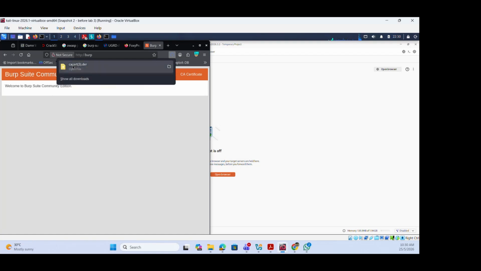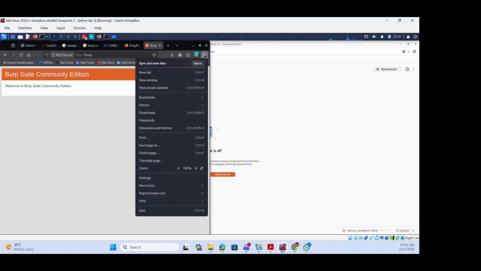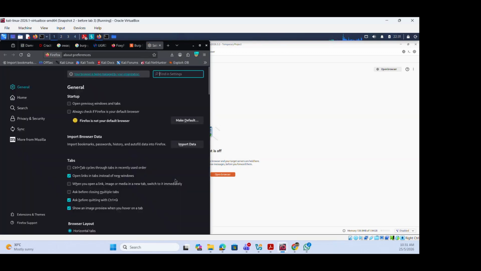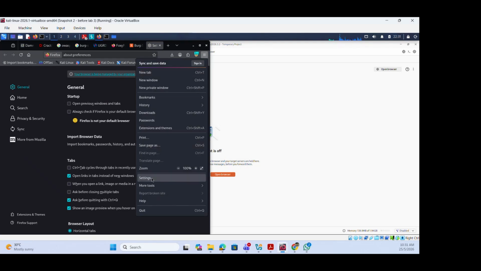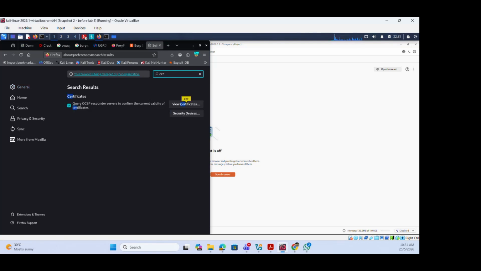You download it, then you can see this. I already have many certificates here, so no issue. When you download, you will get the certificate inside your machine. So what you need to do when you have downloaded the certificate is set it as your browser certificate. This is your browser. You click settings. Maybe you can find the certificate here.